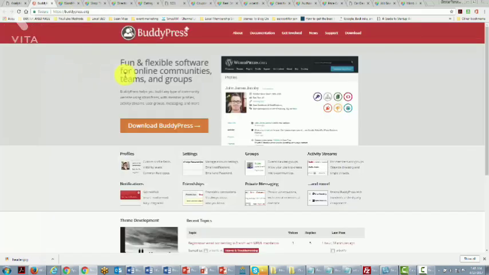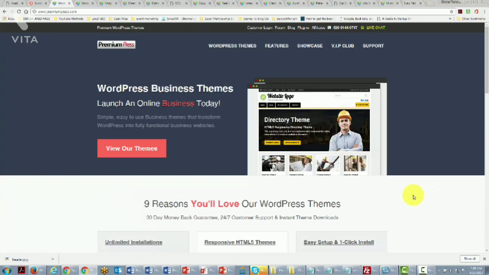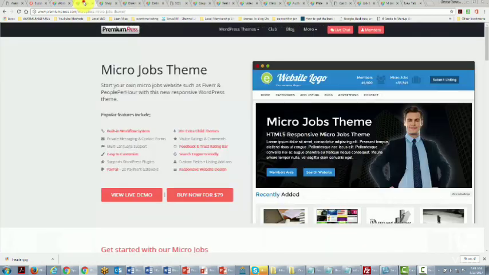There is a free theme called BuddyPress that will allow you to take your WordPress site and turn it into a social network. Now, there's also a paid series of themes from a company called Premium Press. The reason that this is notable is that showing you the themes from Premium Press will give you a picture of what WordPress is able to do if you want to change the entire nature of it. So, for example, we will take a look at some of the themes within the Premium Press family.